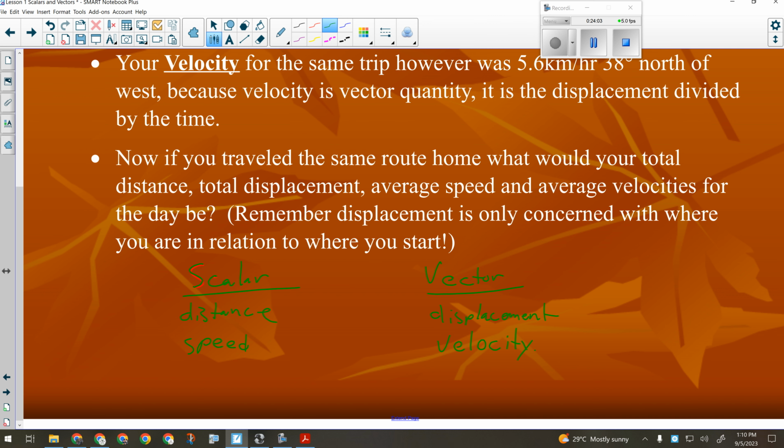Which column does time go in? This is another one of those where the societal norm is probably going to screw you up. It can't go in both. A quantity is either scalar or vector, but never both. It's scalar. As far as we can experience, time only goes one direction. Unless you know something I don't.